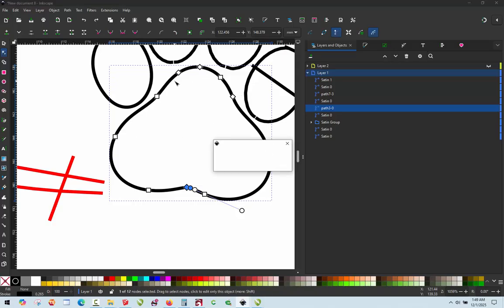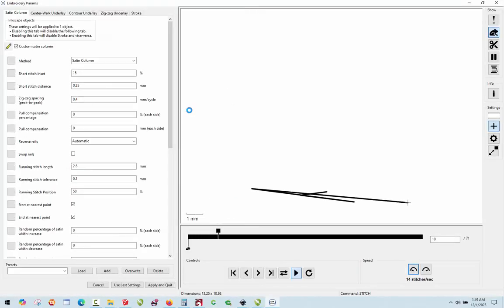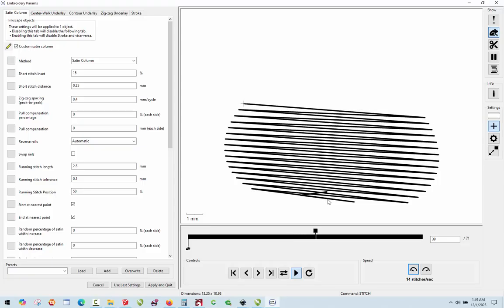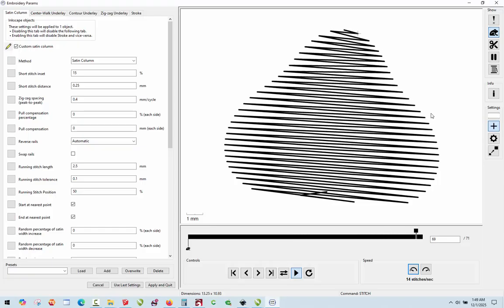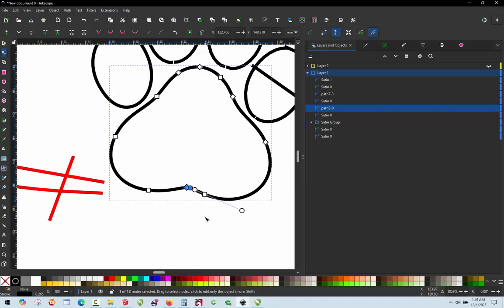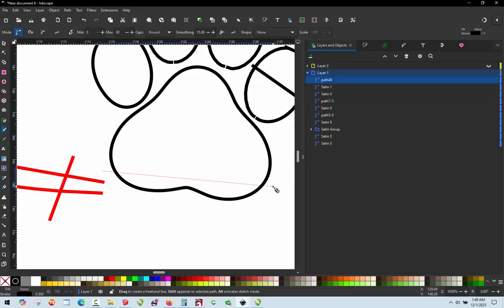So now let's look. Part of our problem is going to be fixed. Part of it's not. The bottom here is not going to be fixed. But notice how nice and more or less perfectly straight across our stitches are. And this is a good thing. So what do we do about the bottom? The only way to really fix this bottom, probably the easiest way, is to grab our pencil tool and we're just going to draw a line.